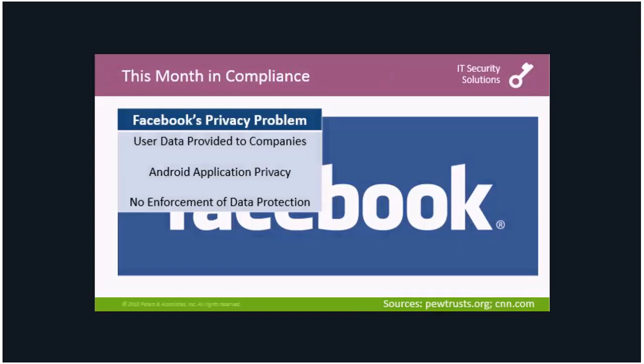So I know it's kind of a tangled web. It's also a tangled web of what is allowed and not allowed with the service, but in summary, there's really no enforcement of that data being protected once it's out of Facebook's control. There was no accountability on that end. And then the Android application privacy issue goes a bit deeper in that the Facebook application was collecting call, text, contact data from users that had downloaded the application. So again, what is Facebook doing with all of that data, and who are they sharing it with?